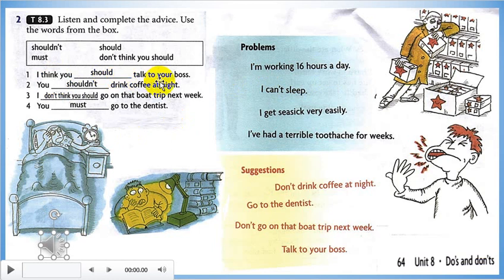So the problems, each problem with its suggestion. Okay. The task is either positive or negative: you should talk to your boss, or I suggest to him you shouldn't drink coffee at night, meaning you can't sleep. And I don't think, because you get seasick, you should not go on that boat trip next week. Okay.